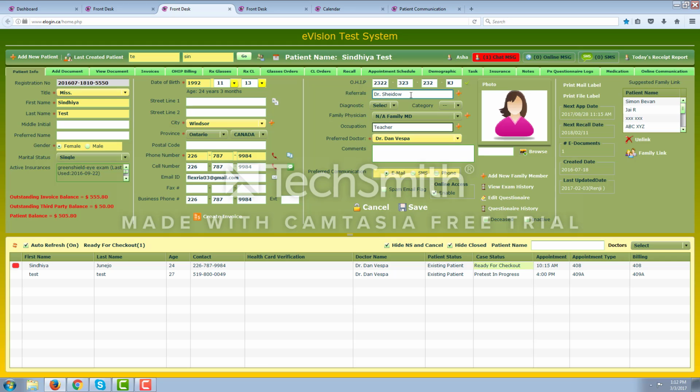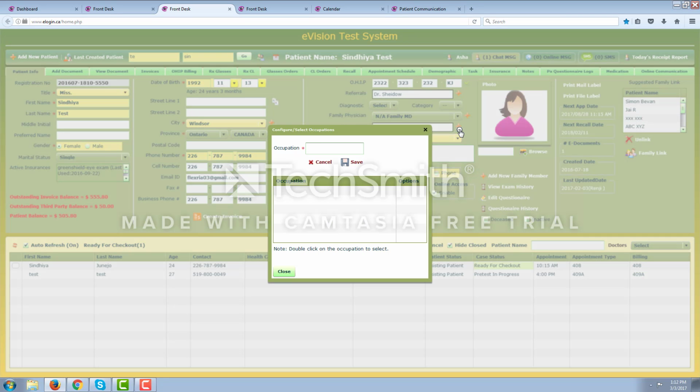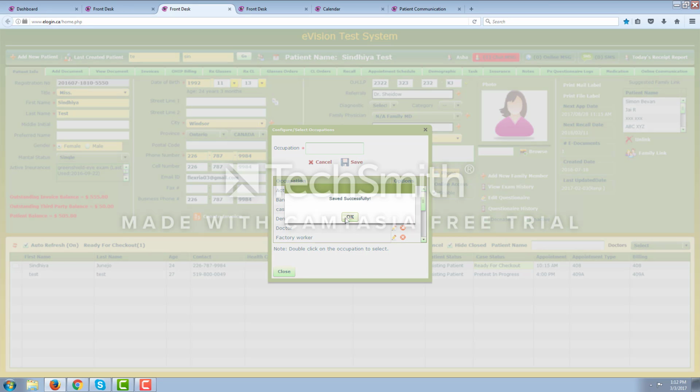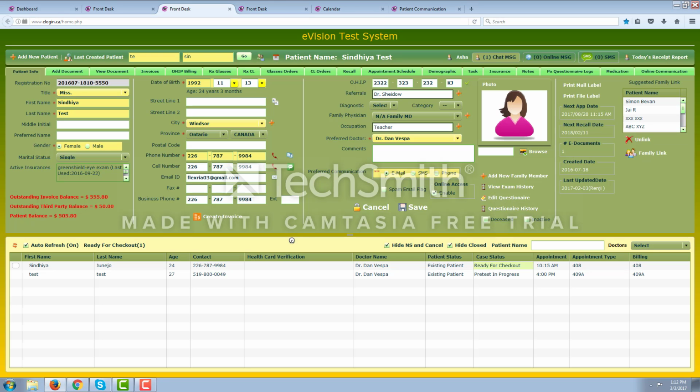You can do the exact same thing for referral desk as well. You don't have to scroll now. You can just free type it and pull the one that closely resembles. If that option is not available, please go ahead and click the plus button, the add button, and add that particular occupation that's new. You would hit save, right there at the bottom, and then you can just double click it and pull that out, or use the drop down to pull it out.